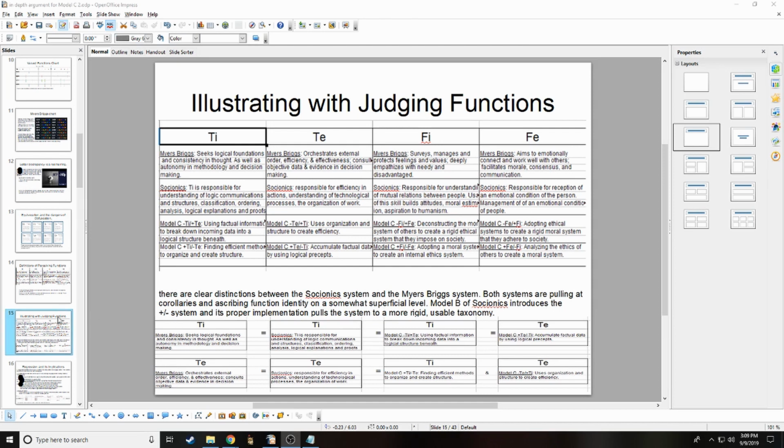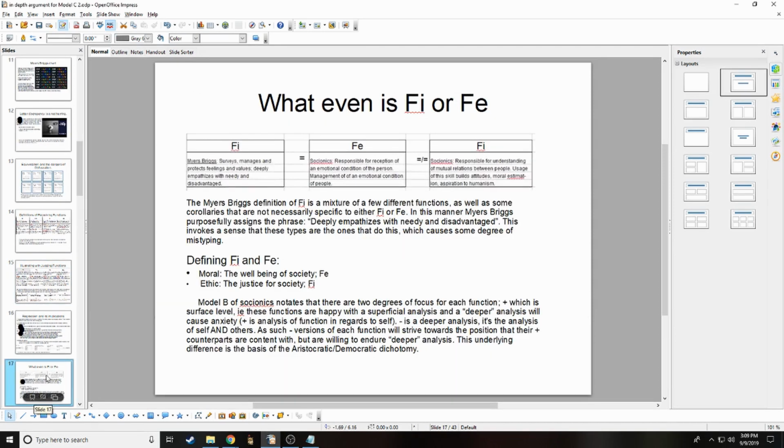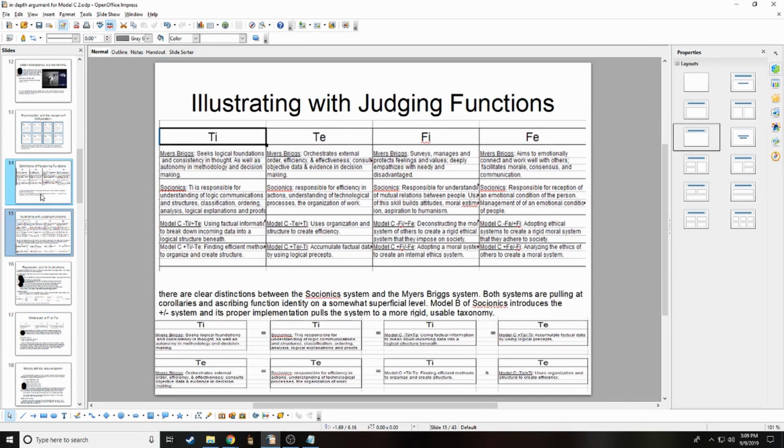Unlike the F function videos, which were probably 10 or 15 minutes long and had all this analysis, T functions are fairly straightforward. As you can see here, there's not much of a disconnect, whereas with the F function video, there was a severe disconnect. So this analysis isn't going to be that long because it doesn't need to be. T functions are largely as they put them in. They are from the perspective of someone that values and uses negative Ti, positive Te, specifically as a tool function, it would seem. Especially with the notion that they really didn't even understand what Fi is, or negative Fi is, because it's their polar function.